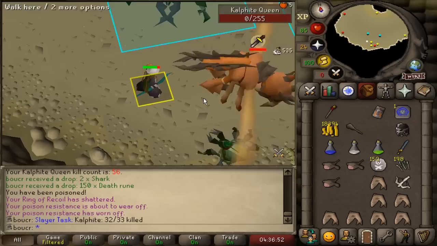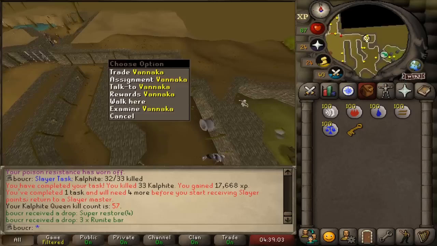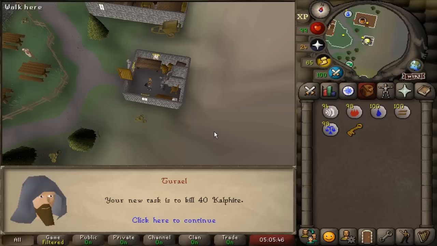That's the task completed, and nothing. Rune bars. Time for more Slayer now. Hopefully get another Kalphite task. What's our new task, Vannaka? Bronze dragons? Cannot do. Your turn, Turael. Rats? Oh, what? But what are we going to get now? Cave crawlers. Okay. Next task, Vannaka. Trolls. Task cannot be done, so again we go back to Turael. Kalphite task, baby! Oh, 48 Slayer.